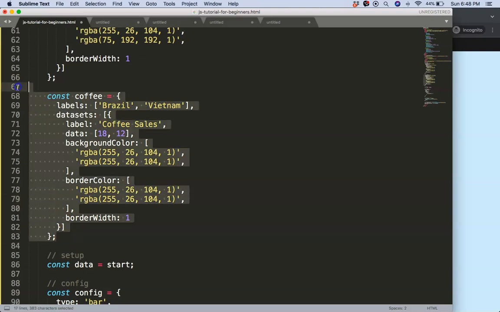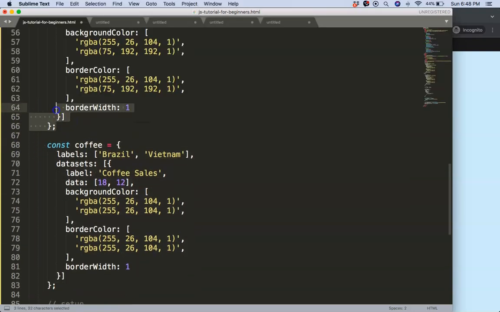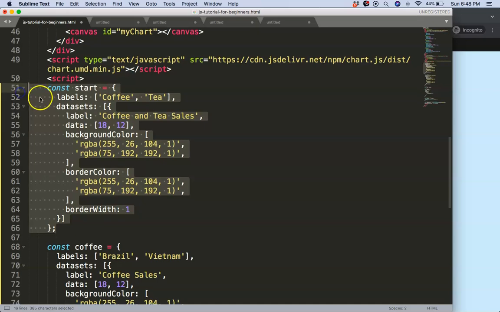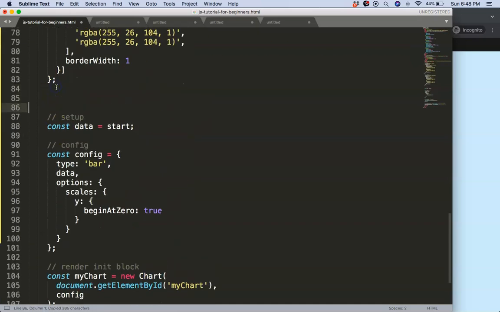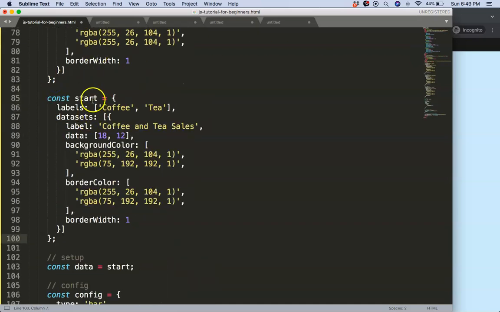All right, so now we've got that. What I can do is, let's just grab this one, and we get another one that is specifically for tea. So then we're going to say here, tea sales, and this will be tea, 2 different countries: China and Sri Lanka. There we are.